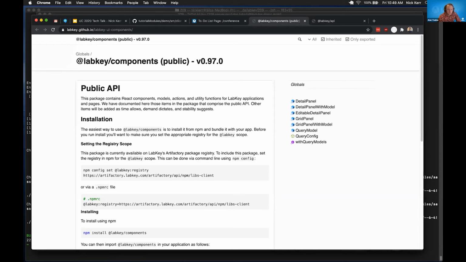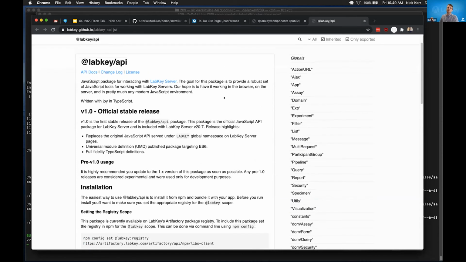And so another question is, what's the difference between 1.0 and the React demo that's been available for the past couple months? Sorry, do you mean 1.0 of the LabKey API or of the components one? I believe 1.0 of the API. Oh, so there's not much difference. The main difference is we actually served it on the LabKey pages to make it so that it was our backing implementation for the pages themselves. Otherwise, if you are already using this package, you probably won't experience much difference if you were using it in our alpha phase.